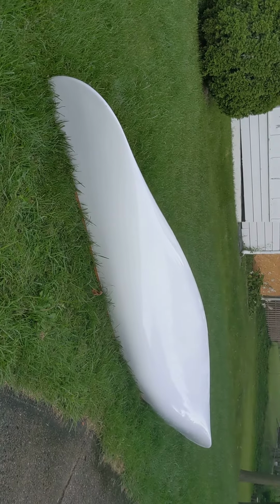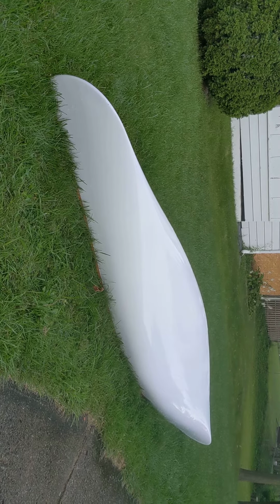Al did a fantastic job. That thing was broken almost in half.